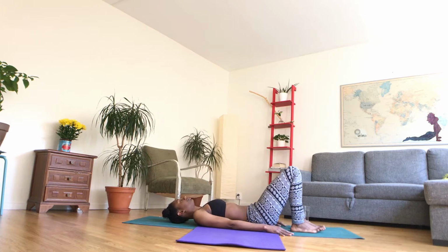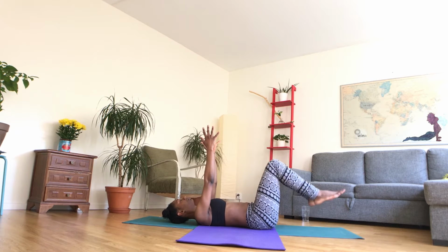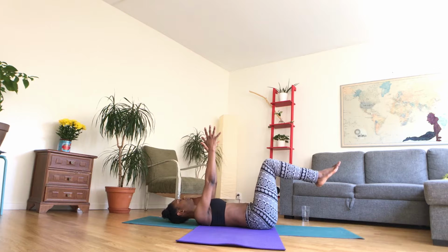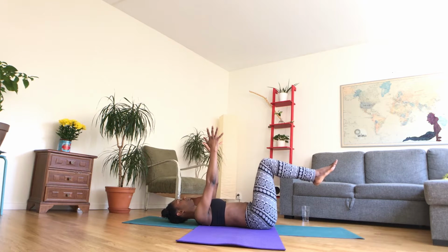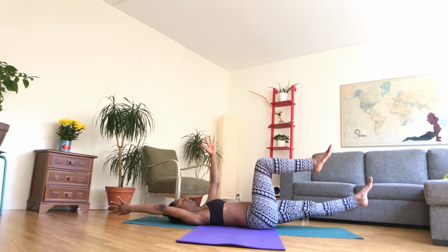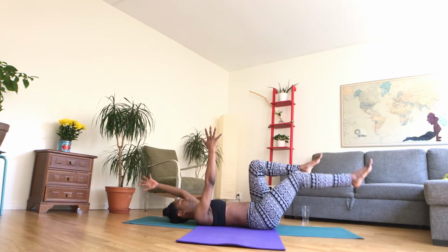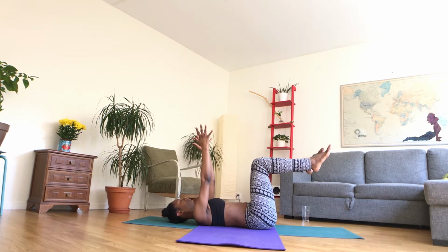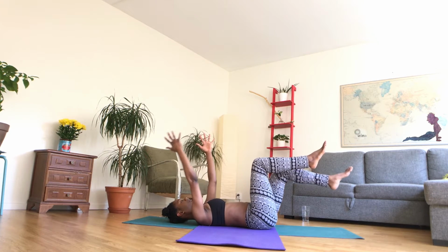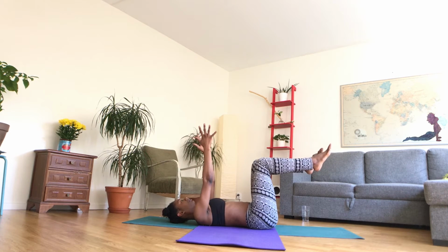Coming into a reverse tabletop position. So reach both hands up to the ceiling and then bring the shins parallel with the mat, knees above the hips. Engage the core by pressing the low back into the mat. And then extend the left leg and right hand, bringing them back to center. Extend the right leg and left hand. Back to center. Left leg forward, right hand back, without touching the mat. And back to center. Nice and slow, steady breath.